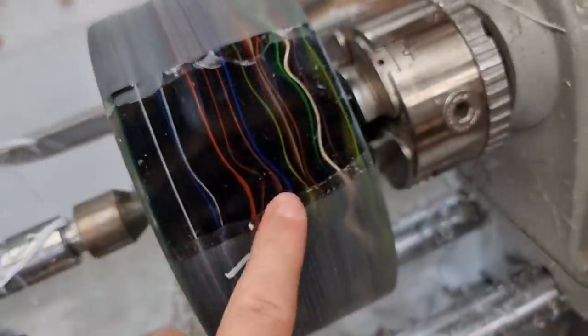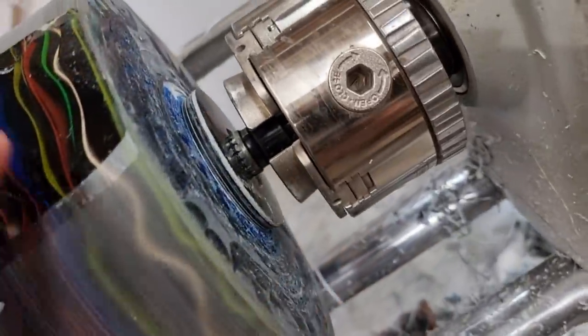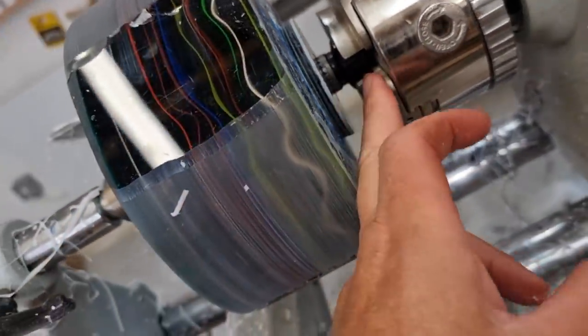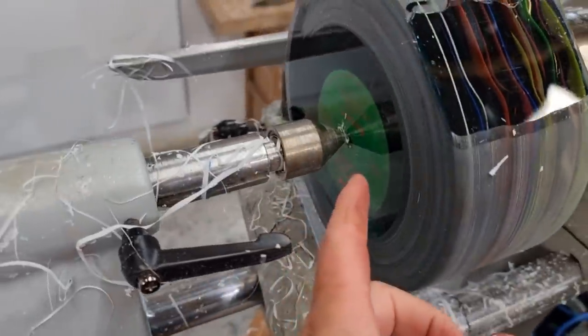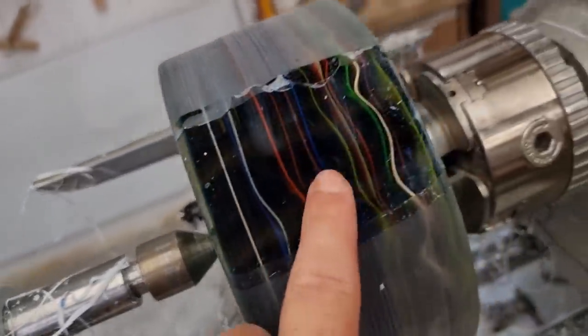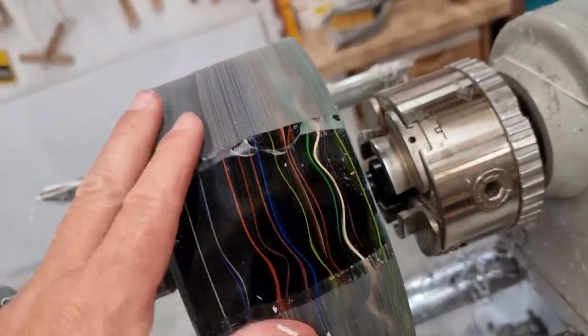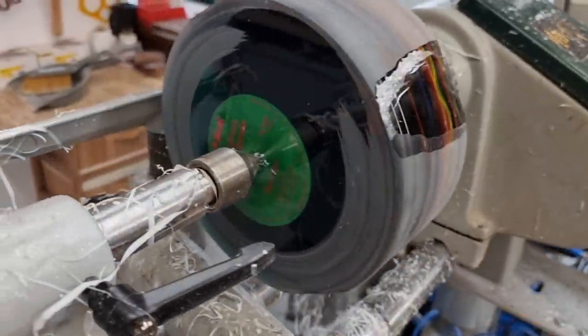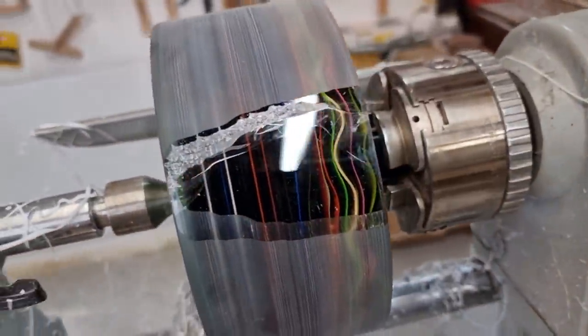Okay, so what I've done is I've put a little tenon on the back there so we can get that into the chuck, and then I'm gonna put a mortise in there so we can flip that over because I want this to be the top and this to be the bottom. So I like the warped records to be on the top, and I think that's going to look quite neat. Oh yes, baby, let's do this.